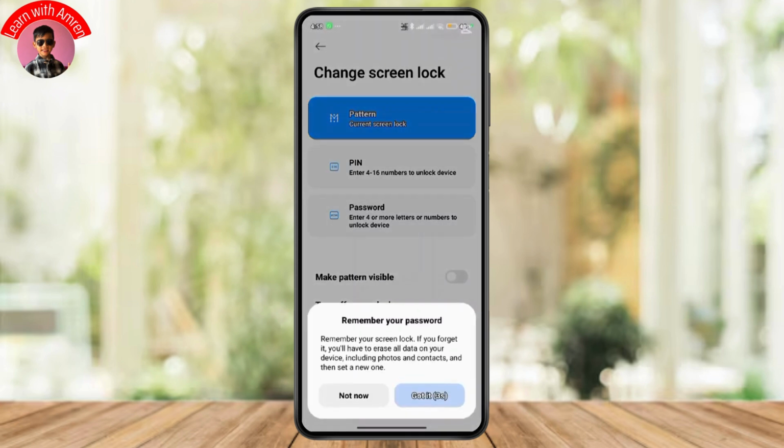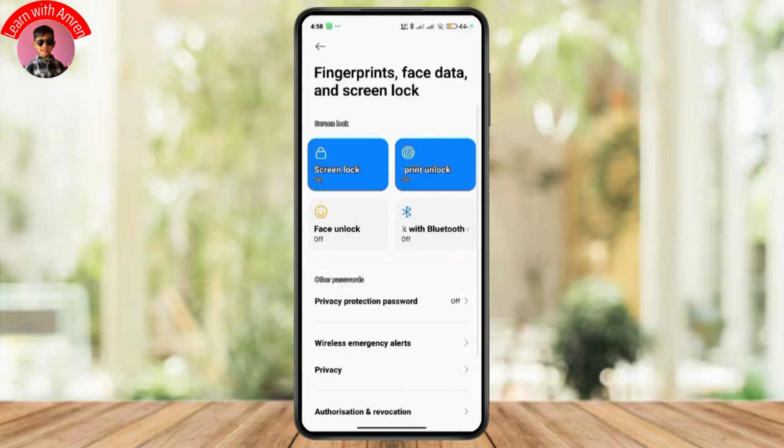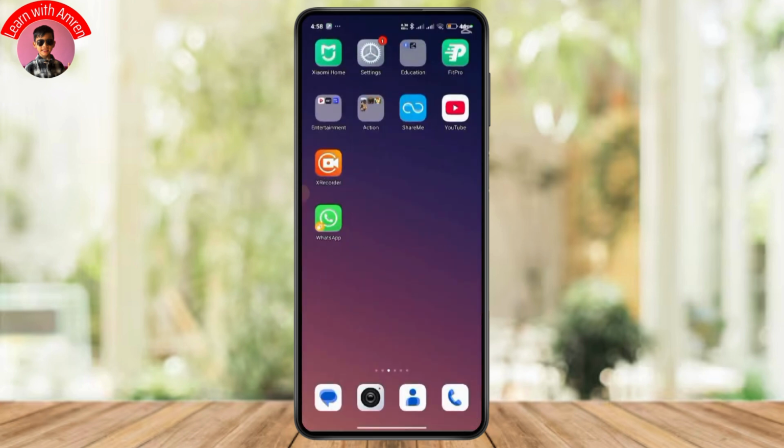And after that you will enter the section where you need to enter your new password. Make sure it's something secure and also easy for you to remember. Once you have entered it, simply tap on continue or next and confirm it by re-entering the same password again. And after confirming your new password, simply tap OK or done to save the changes, and your new lock screen password is now set. And that's it for the video.